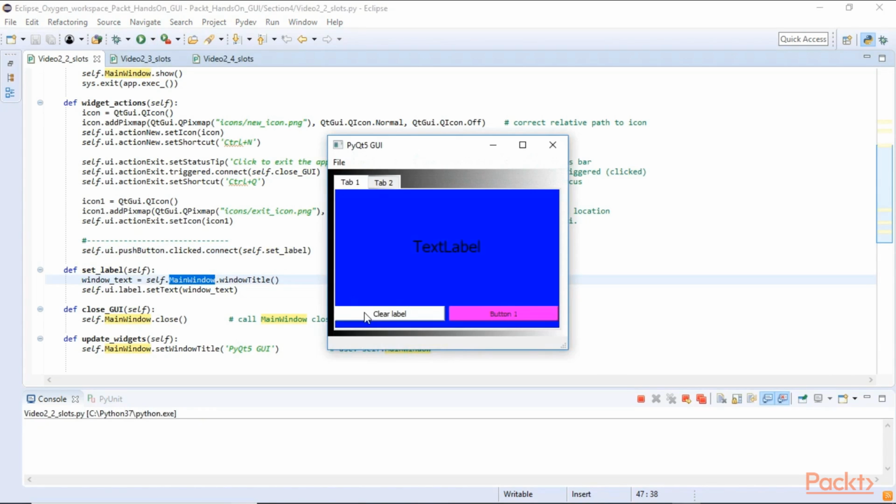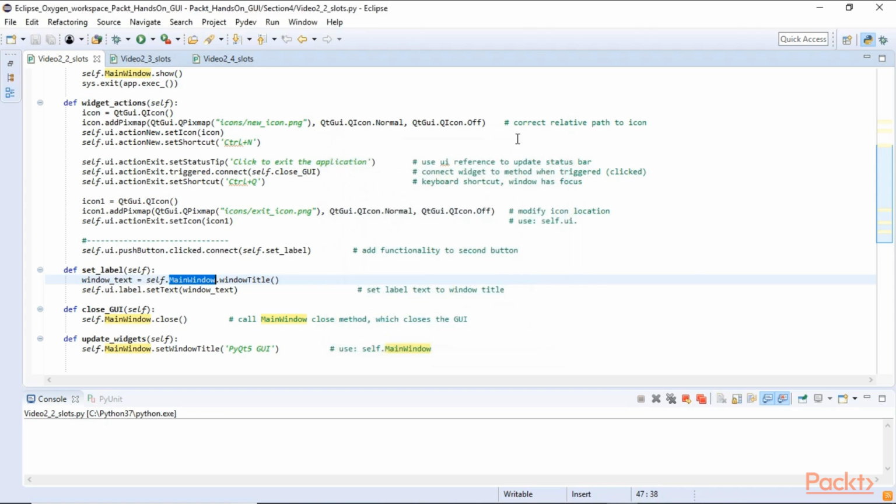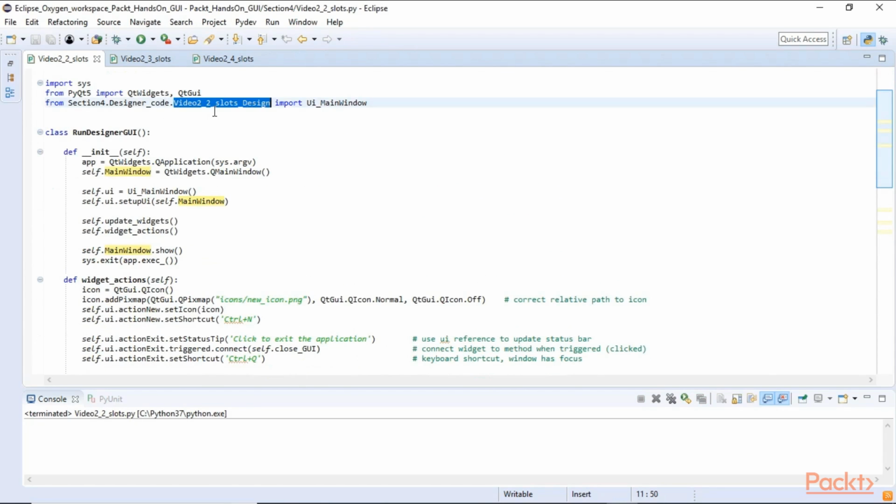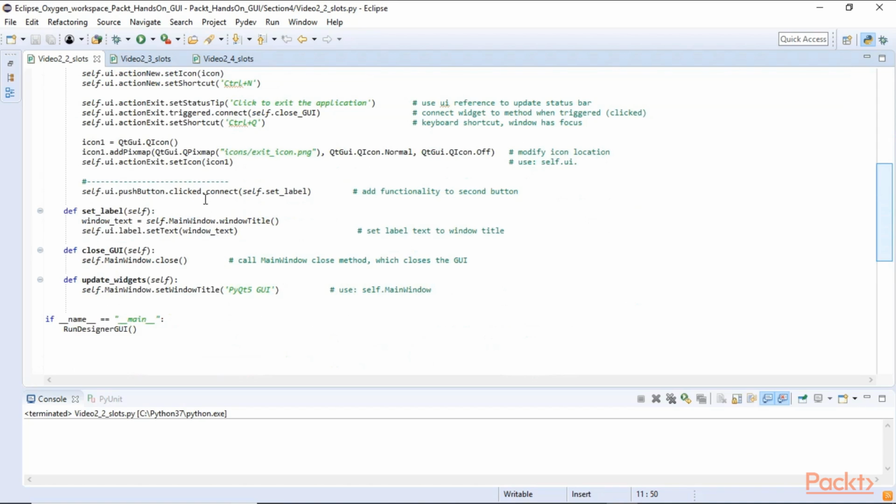So we can clear the label that came from the UI, and we can rewrite, we can set the label with our other button, and we do that in the importing Python module. So we are importing it from here, the UI, and here now we're adding functionality, and typically we will want to add more and more functionality outside of the GUI.